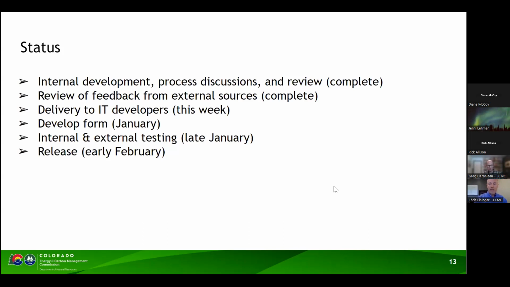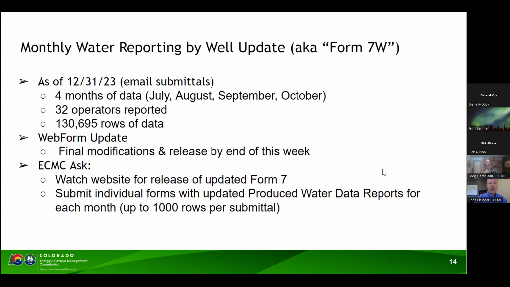The next slide, Greg. So speaking of the Form 7W, which is just a tab on the Form 7, as of the end of December, we had approximately 4 months of data that should have been collected. There've been 32 operators who reported it, and over 130,000 rows of data have been collected. The web form, which is what we want people to submit this information on, submit the template.